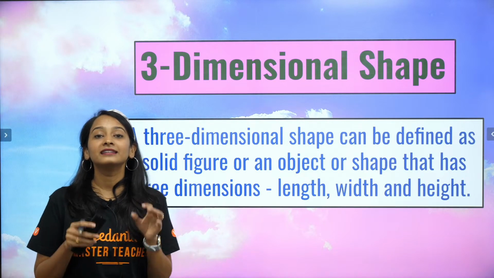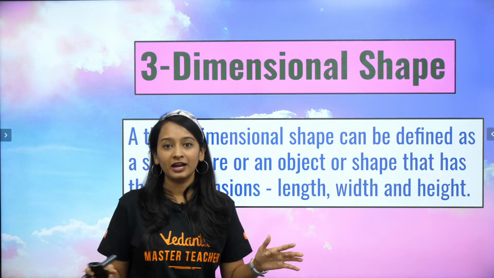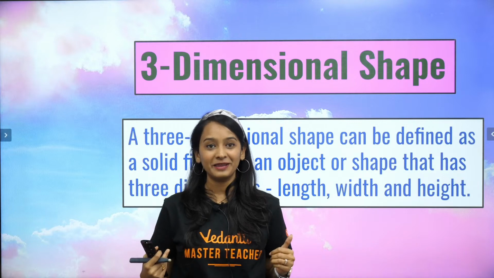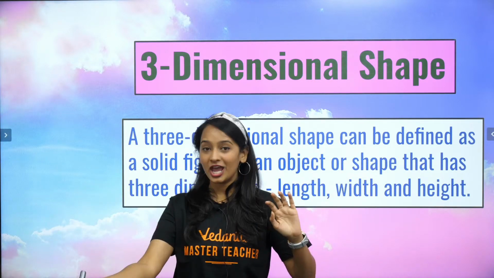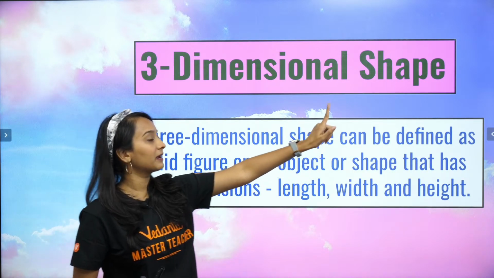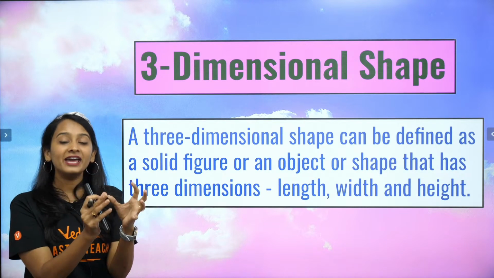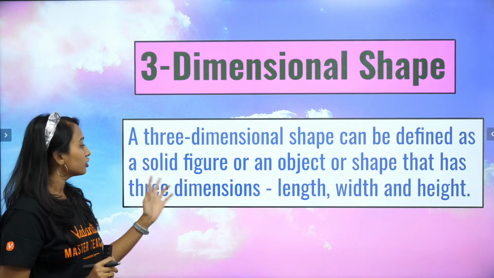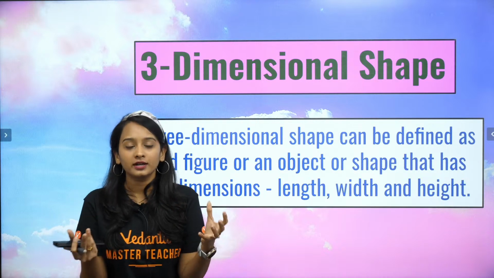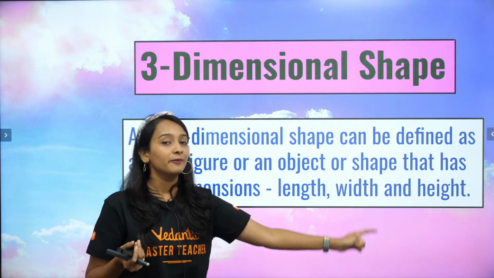And then we have the three-dimensional shape, also known as a 3D shape. So when you look around you, इस स्टूडियो में जहाँ पे मैं खड़ी हूँ, the pen that I'm holding, the remote that I'm holding, the camera that is shooting me, the TV that is in front of me, the lights, the board, the chair, everything is three-dimensional. What is the definition? A three-dimensional shape can be defined as a solid figure. It's not a plain figure, it's a solid figure that occupies some space wherever you put it. So it is a solid figure, object, or shape that has three dimensions. When we measure anything, we take three dimensions into consideration. What are they? Length, breadth, and height.